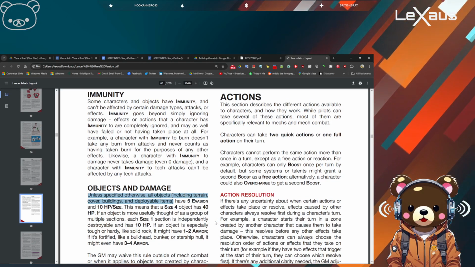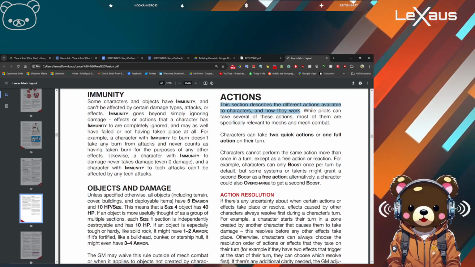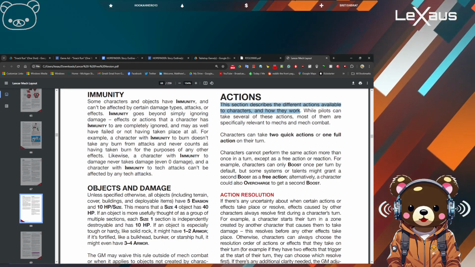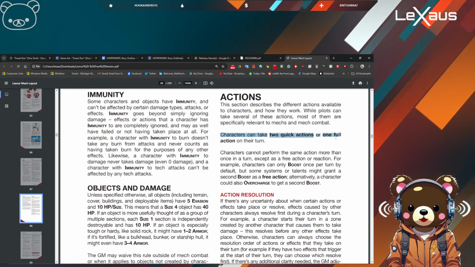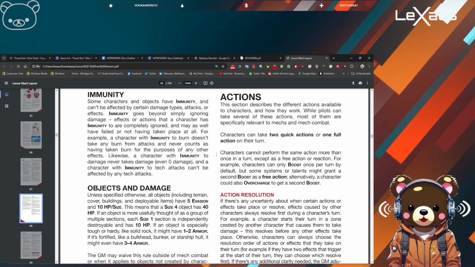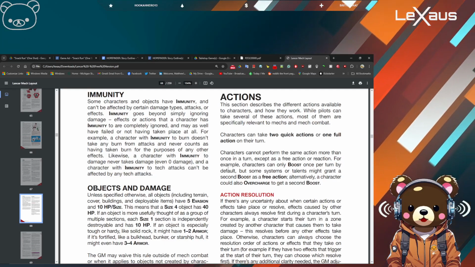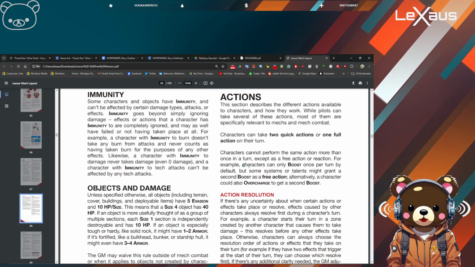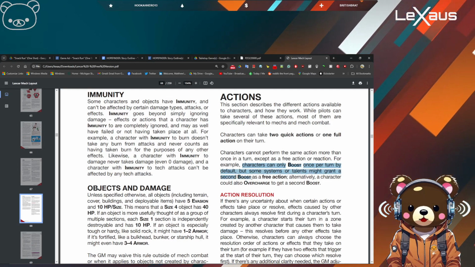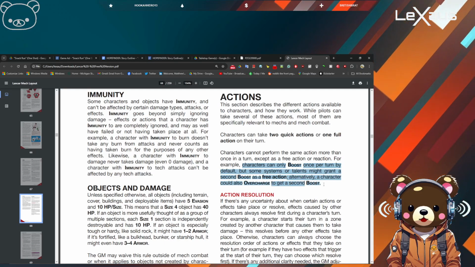Actions. This section describes different actions available to characters and how they work. While pilots can take several of these actions, most of them are specifically relevant to mechs and mech combat. Characters can take 2 quick actions or 1 full action on their turn. That much has been kind of ingrained to us so far. Characters cannot perform the same action more than once in a turn, except as a free action or reaction. For example, characters can only boost once per turn by default, but some systems or talents might grant a second boost as a free action. Alternatively, a character could also overcharge to get a second boost.